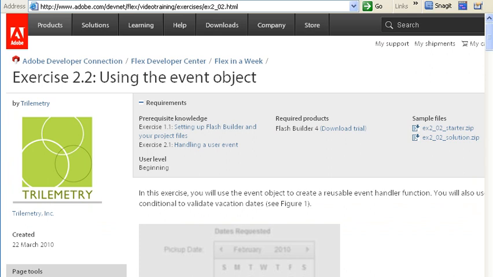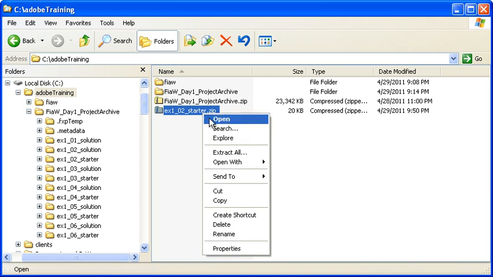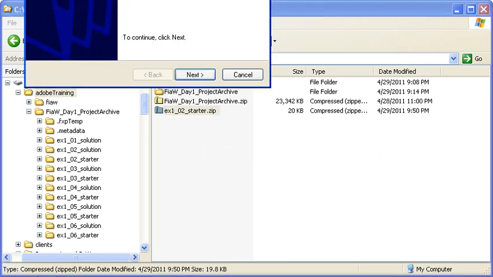If you don't want to download an entire day's worth of exercises, you can import individual projects for each exercise. On the exercise page, locate the starter and solution zip files. You cannot directly import the zip files into Flash Builder. First, unzip them to access the FXP file.